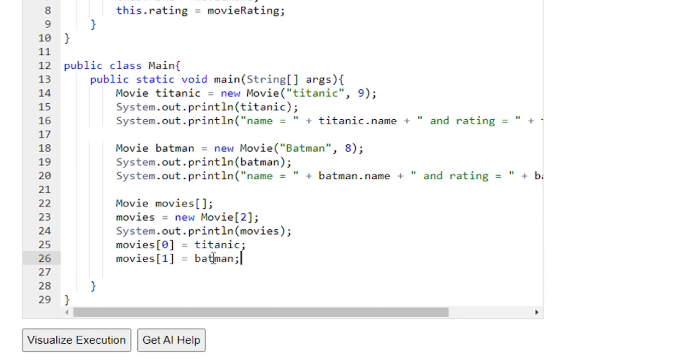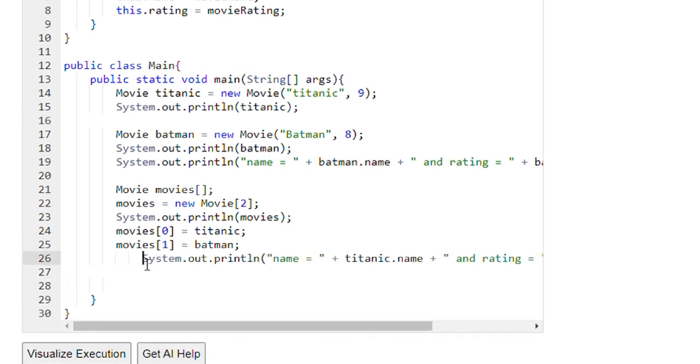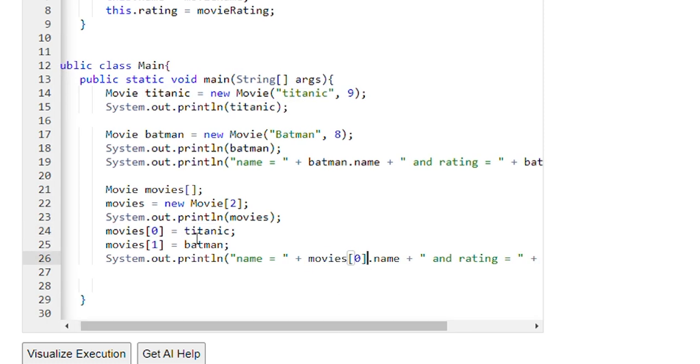And one more thing we can do, we can print Titanic information using this movies array. Titanic will be stored in movies 0. So Titanic dot name will be nothing but movies 0 dot name, because Titanic is present at the 0th index.